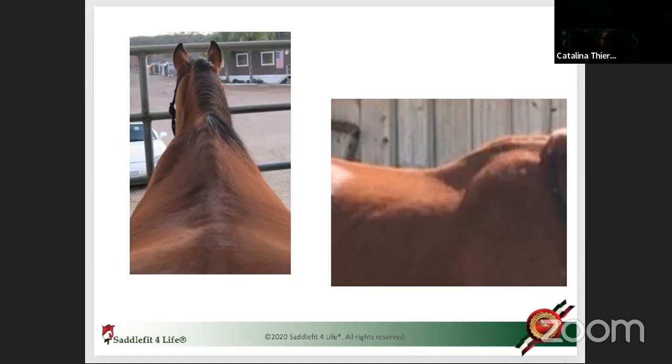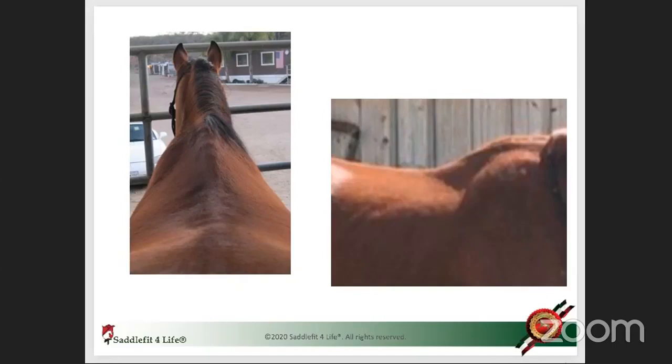Thank you so much, because as a saddle maker you sometimes hear trainers say you just need to lunge. There's a book out on how to straighten a horse with lunging. But if you have bone deformity — like you explained with Larry and his hoof — how can you do this with training, riding, or lunging? We humans are not 100% symmetric either. I was always on the belief — and thank you for verifying — that you've got to fit to the horse. If that side is bigger, that metal plate has got to be bigger on that side, without twisting the tree.